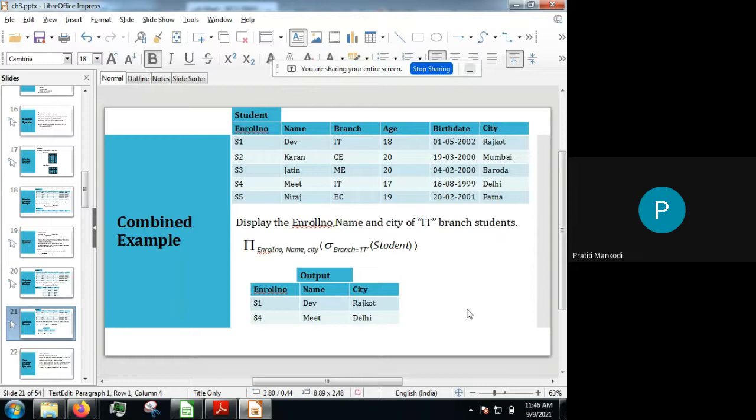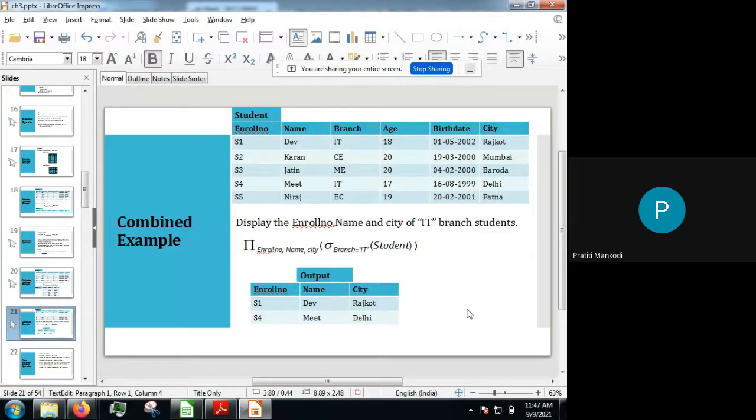In some cases it may work where you are selecting something and projecting something; if the branch had also been projected here, it would have been possible, right? But in every case it will not work, because see this example, I am projecting a partial table and that partial table does not have my condition column. So how can I select the appropriate record? In some cases it may work, but in the majority of cases it may not work.